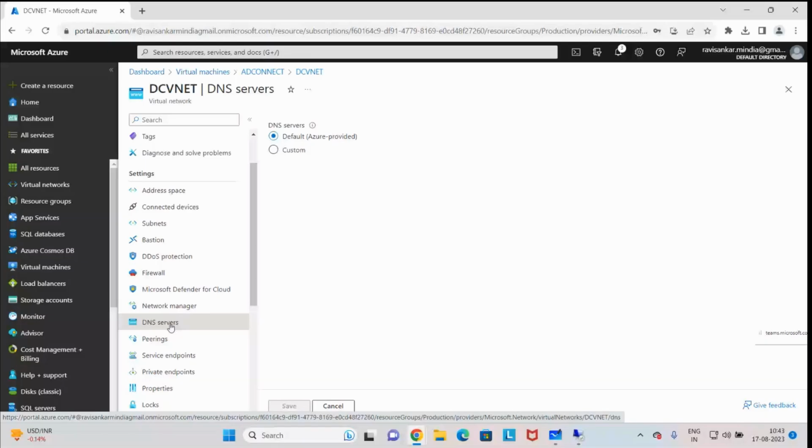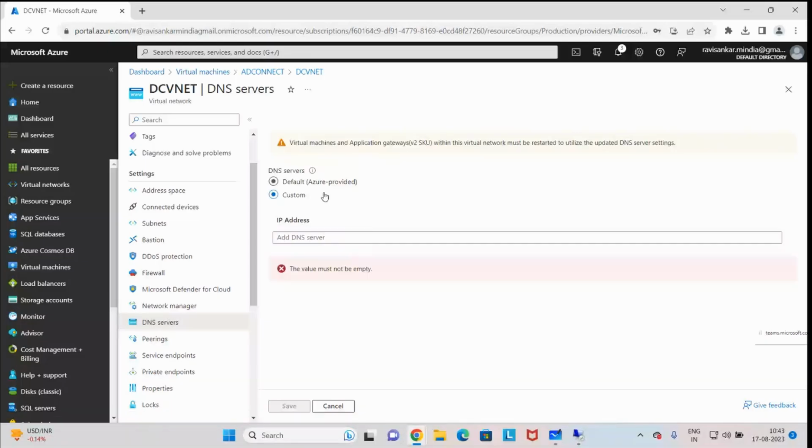How do we do that? We need to connect to the custom server here. You have a custom option available. Inside the custom option, I need to define it. I'm saying if any DNS query comes in, the word normally used in a cloud or DNS infrastructure is query. You may have heard about recursive query or a term called iterative query also. So if any query comes in, you are informing it to resolve locally here. No need of connecting to the Microsoft Azure based database. This can be resolved internally here.